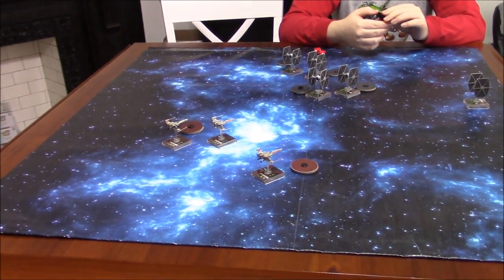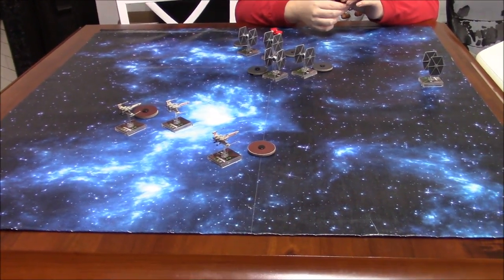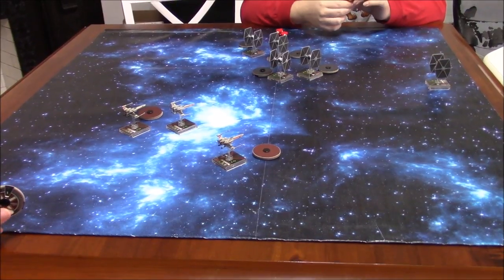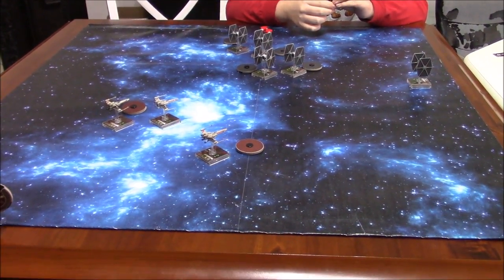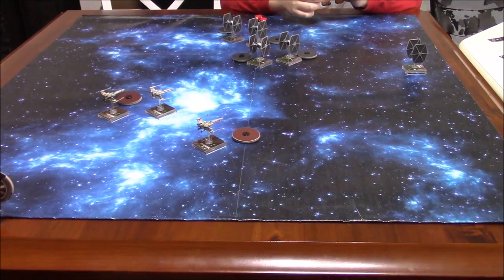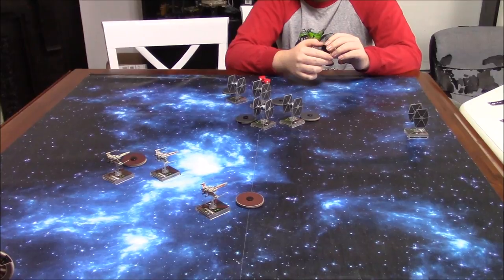Is there like a zero? No, there's not. Well, there is a zero, but it's not on these ships. And it's a very rare thing. We don't see a lot of those. There's a few ships that do move zero, but they take stress or whatever. The shuttles do. The Houndstooth, I think, does. There's a couple others.